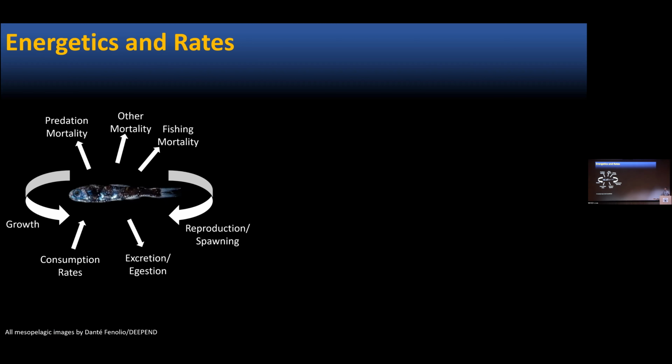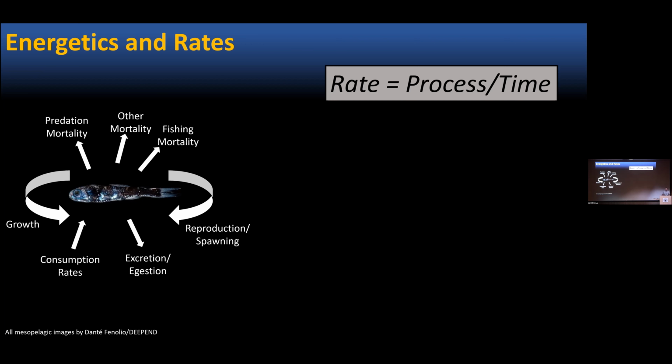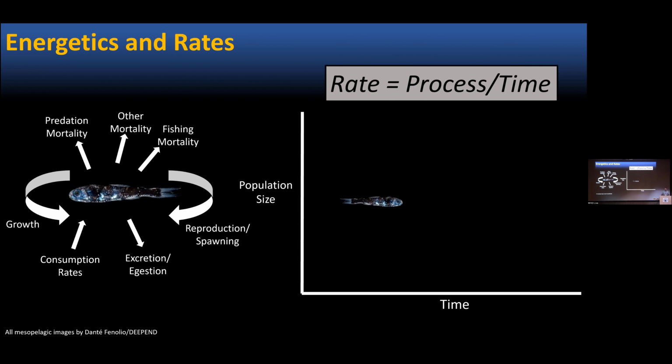And when I'm talking about food web modeling, I'm mostly talking about the intersection between population dynamics, energetics, and trophic ecology. So the basic concept is that there's several factors that can be influencing the energy flows into and out of a particular population. And a lot of these, like predation pressure, fishing pressure, and consumption rates, are dependent on other species in the system or human involvement. And we typically quantify all of these as rates, which I would classify as some sort of calculation of a process over a unit time. And this allows us to have a standardized value that we can then compare among species or within populations over time. And once we understand these rates and how dynamic they are, we can then forecast those populations over time.